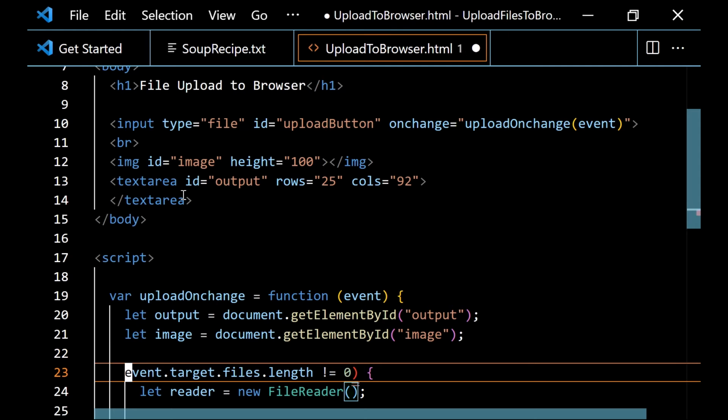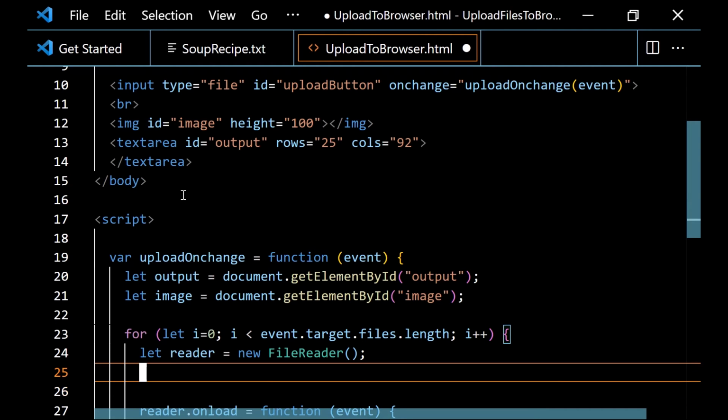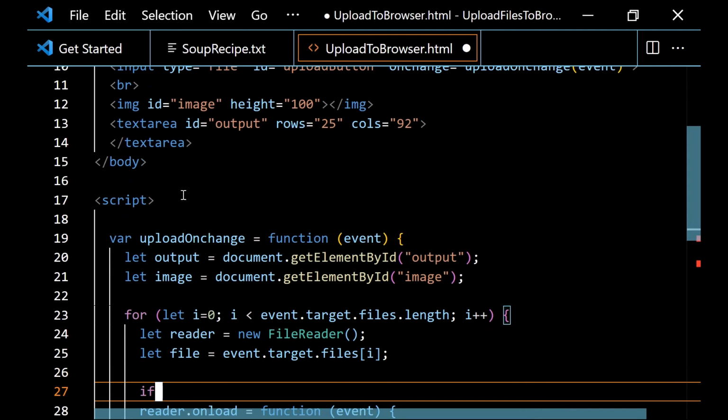And next, we need to change this if statement into a for loop so that we can handle more than one file at a time. And here we dereference the individual file, just for convenience, really.